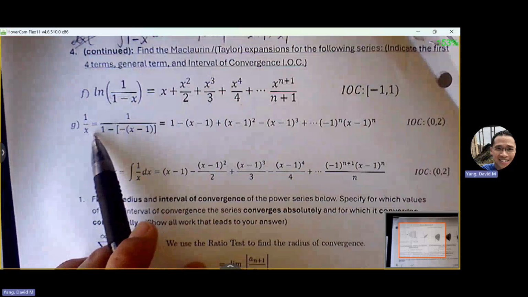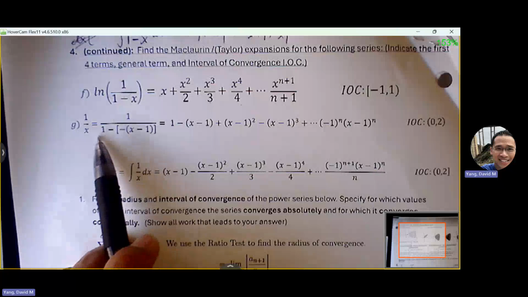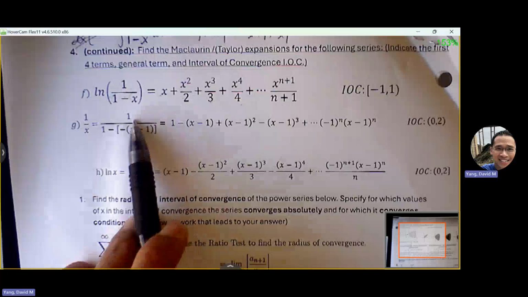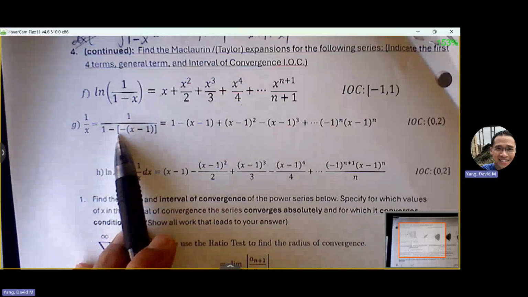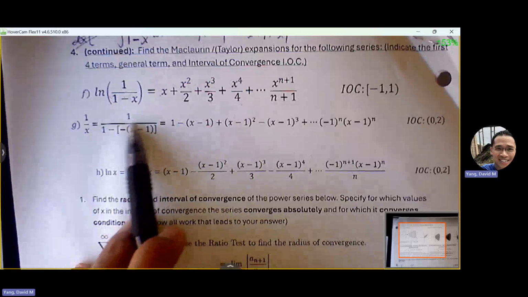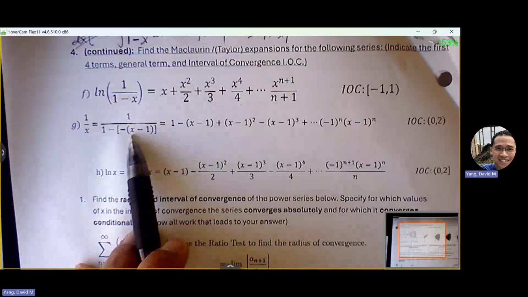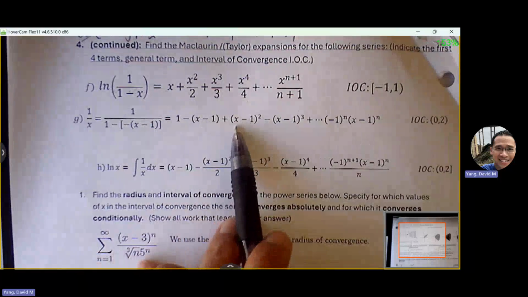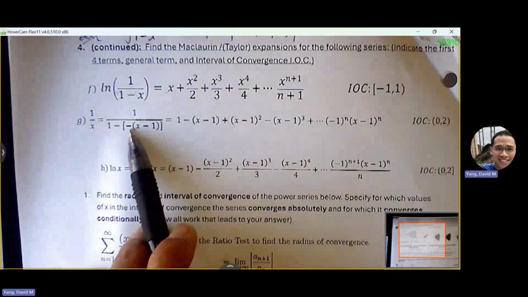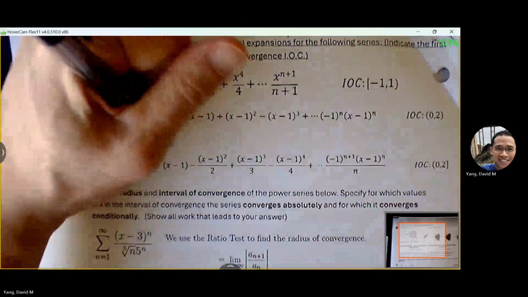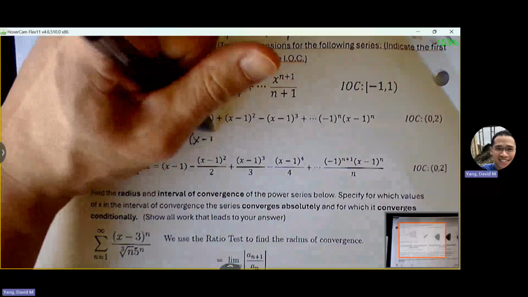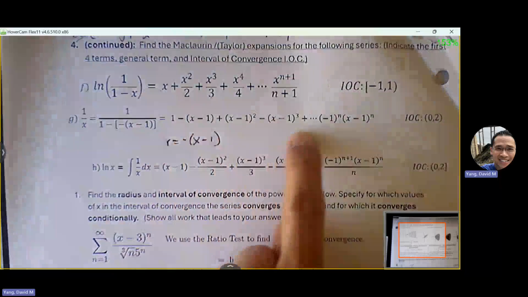And then 1 over x, we have to do a lot of rearranging, but basically we're forcing it into a geometric series. So 1 over 1 minus negative x minus 1. And if I can get in this form, this is basically the same thing as this, but now I can just think of this as my common ratio. So I'm just multiplying everything by negative x minus 1, and that will get me to my next term. And this keeps alternating signs because I have that negative as my ratio. So we're just treating the 1 over x, we're forcing it into a geometric series and then just getting it to the next term.